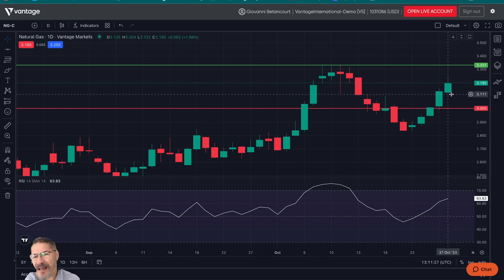Here we have NatGas. NatGas actually did trade above our $3.15 resistance. I've moved it up to this tip of top that has been created and brought my support to $3. Profit taking could be seen right now. Let's see if it continues to do so, back down towards $3.15 where we had that resistance yesterday — now it turns into a support. Keep that in mind.